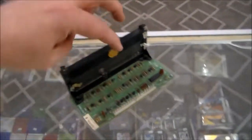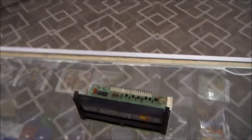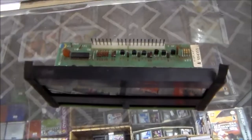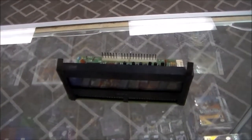So that's that. We're going to work this one and see if we can get that fourth digit to not be so bright, and then work through a few of the other ones. And we'll shoot a little video once we get them all in and doing their thing.